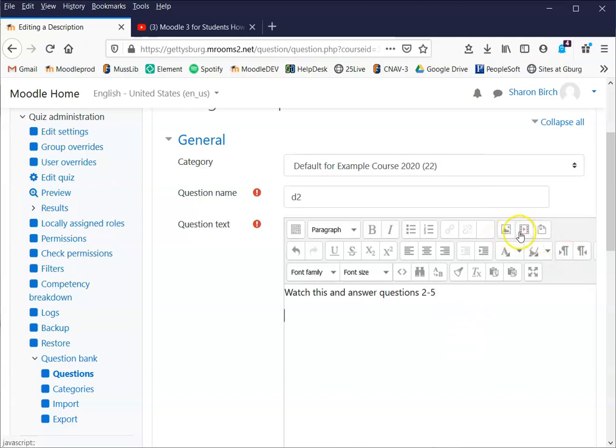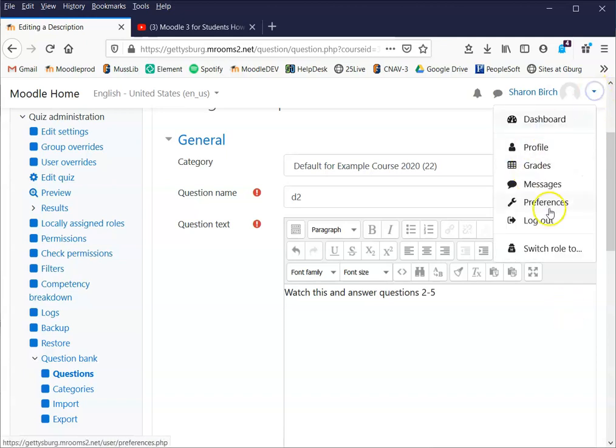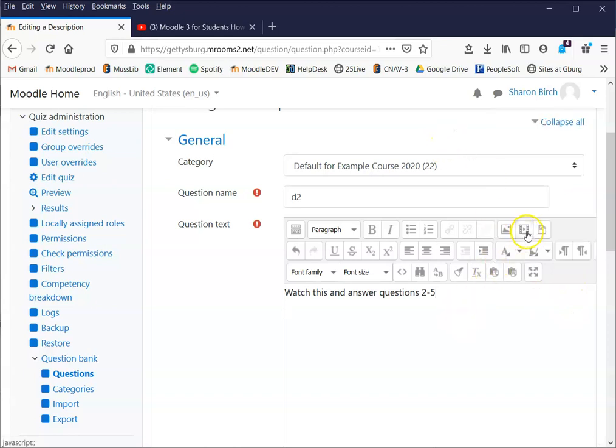All right. Then I'm going to come up here to this thing, and that is the video editor. Now, you may be confused at this point because your entire HTML editor looks different. If you have changed your HTML editor from the default to something else, and you'll know if you've done this because you would have had to have looked at some instructions that I sent you to do that, coming up here to your preferences and changing that, don't worry about it because it's the exact same icon.